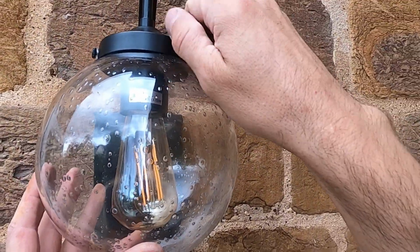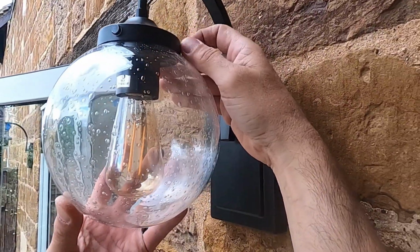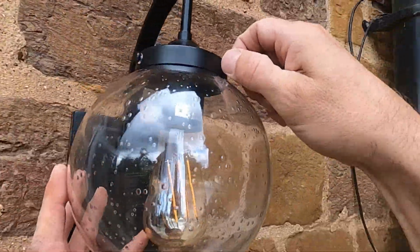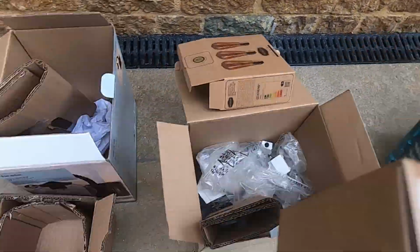Normally they have a rubber bit on the end of the screws so they go nice against the glass, but I had to be careful here. Do not tighten these up with any grips or anything like that, because they will snap the bulb or smash the bulb and then it will be a nightmare. So let's unpack the other one.